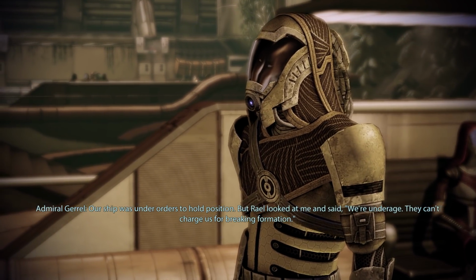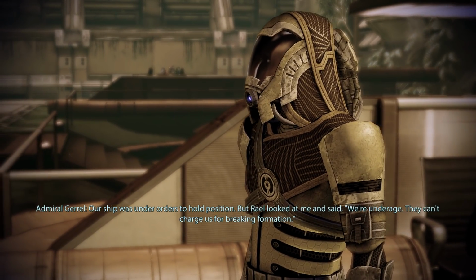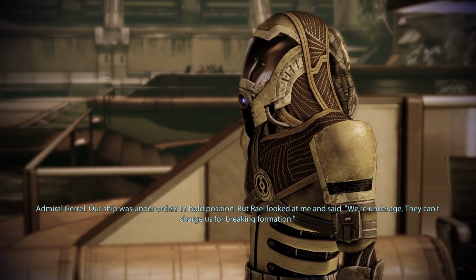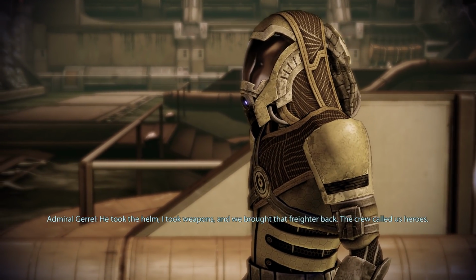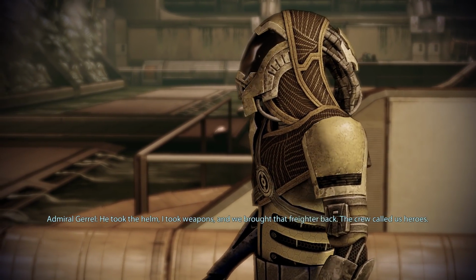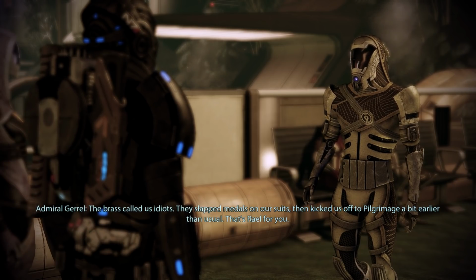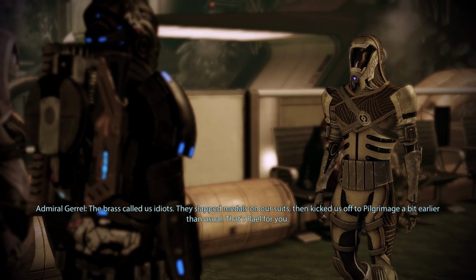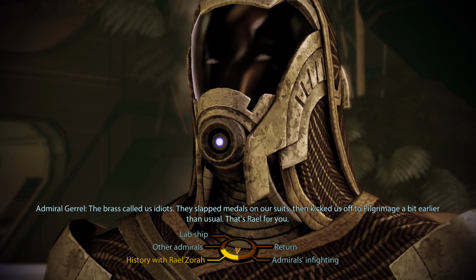Our ship was under orders to hold position, but Rael looked at me and said, "We're underage. They can't charge us for breaking formation." He took the helm, I took weapons, and we brought that freighter back. The crew called us heroes. The brass called us idiots. They slapped medals on our suits, then kicked us off to pilgrimage a bit earlier than usual. That's Rael for you.